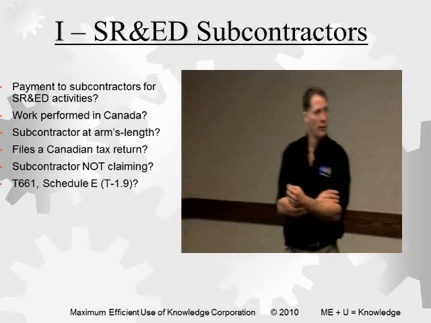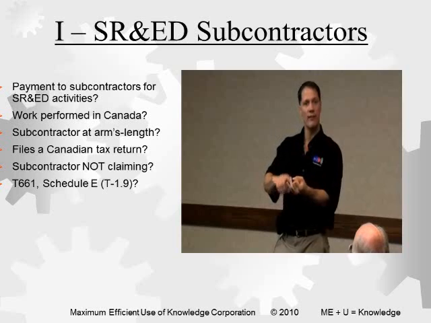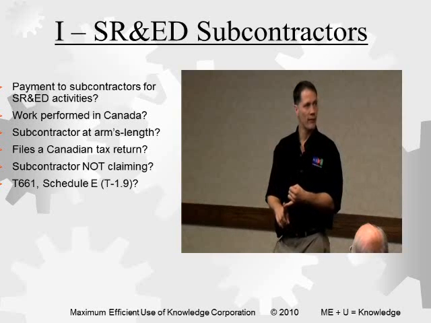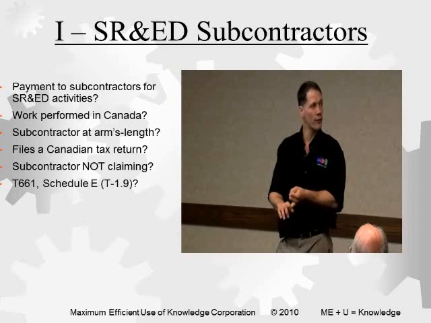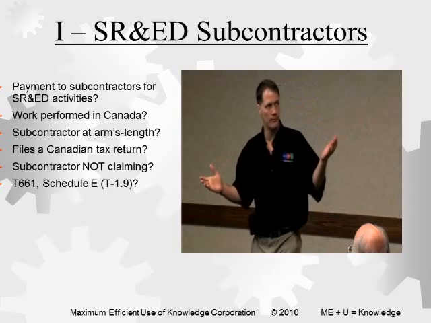So CRA's been sticky. They're saying, hey, it's got to be related to technology, the patent search. If I have a legal firm do it, no, the rules catch me because it's a legal or accounting fee. But if I have the same work done by engineering firms or other guys who do these kind of patent searches, and it's not a legal fee, then CRA will accept that as in.